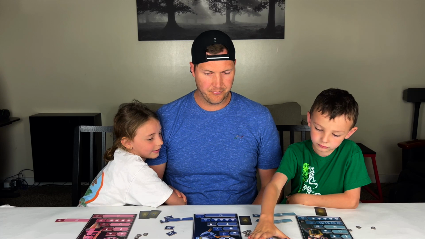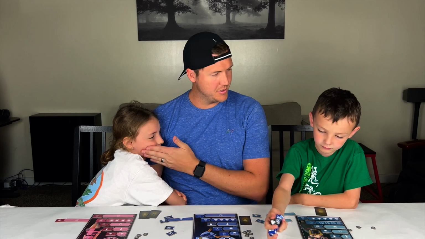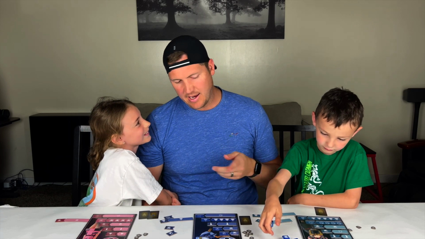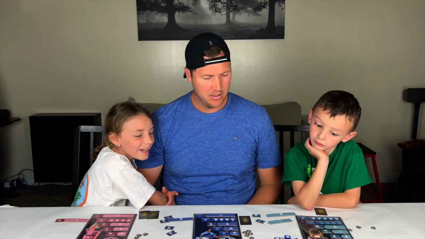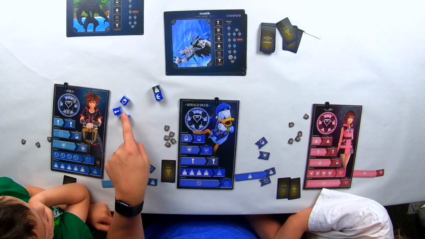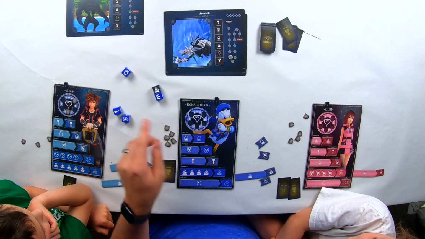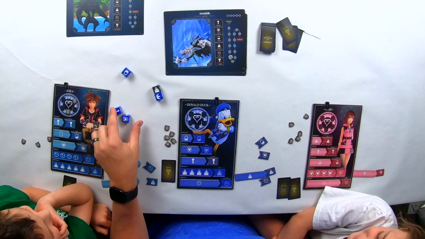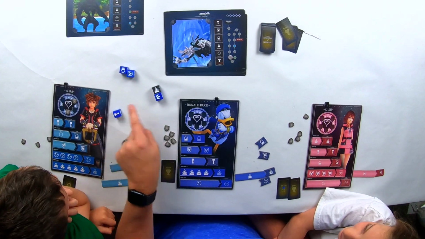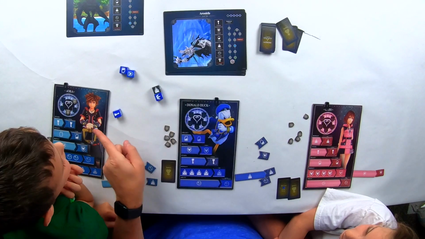Go for it. You guys are just loud noise machines today. I can't hear what's happening. Okay, rolling. So that's down. Nothing. That is important though. Okay, so that's minus 2 health. Shh. And then minus another health, so that's minus 3. And then plus a heartless. We're gonna add a heartless here, so you have to take 3 hits.